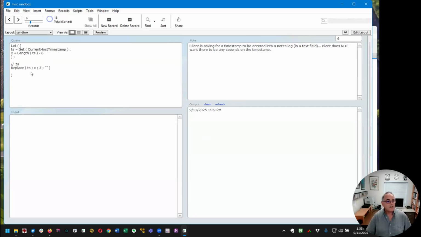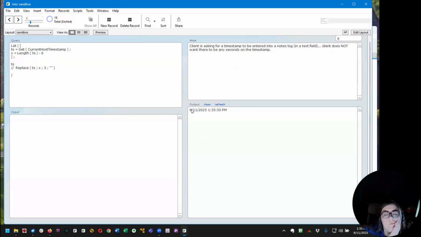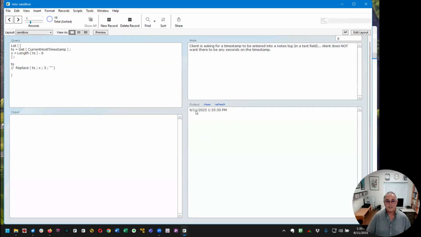timestamp, and let's just go into Replace. Now we already know what the length is. In fact, I'm going to go back and show it one more time. It's easy enough to calculate the length. It's not always the same, for various reasons. Month is 1 or 2 digits. The day could be 1 or 2 digits over here too. So the length is not a given, but we can calculate the length.